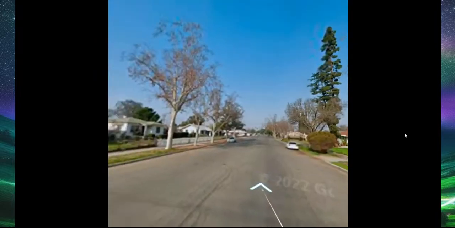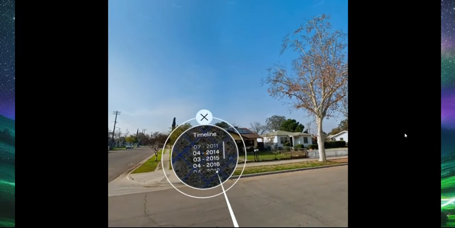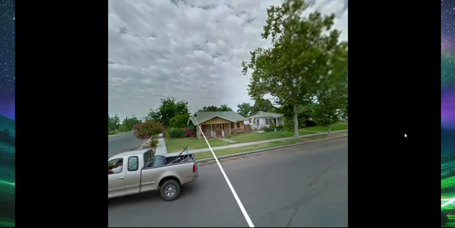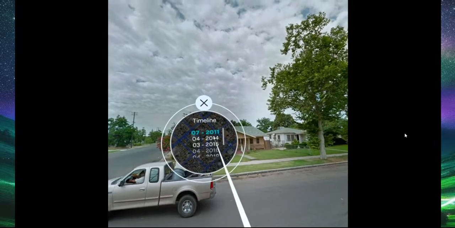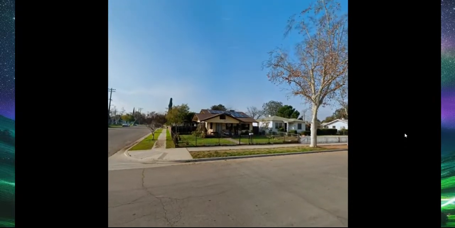Okay, and here's the cool part. We're just going to pick a random house. So we're going to look at it from 2011. This is what it looked like in 2011. And you can check out any of these years, as long as it has the year listed. In 2022, this is what it looks like currently.